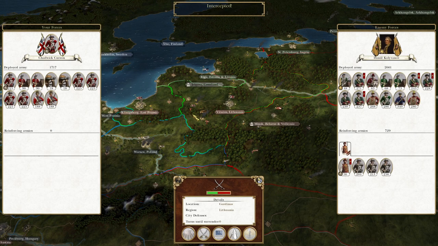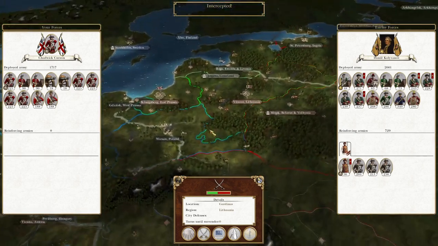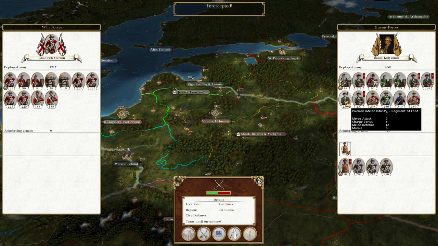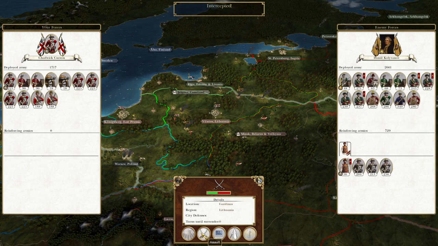So, to round off what happened last time, I zoomed all the way out, so that's why the screen looks a bit funky and I can't zoom it back in. But the actual engagement is this army here, under Captain Chadwick Curzon. It has been marching east towards the Russians, and they've been intercepted, which is fine by me, because they were our target. So, let's crack on and destroy them.